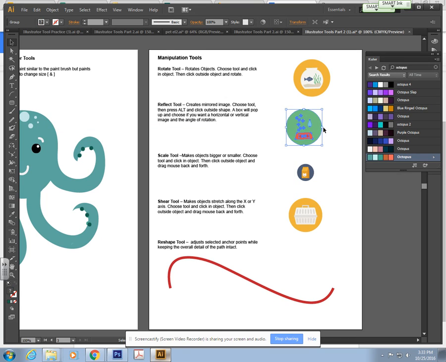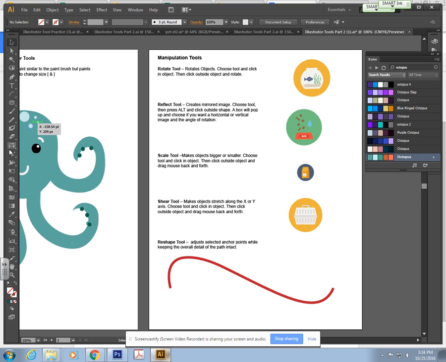Okay. Another way you could do it is if you click here on the right side, you can flip it over. And holding down shift does different things. Okay, so that's another way. But these tools are more controlled rather than going around and doing this. So you want to reflect that.